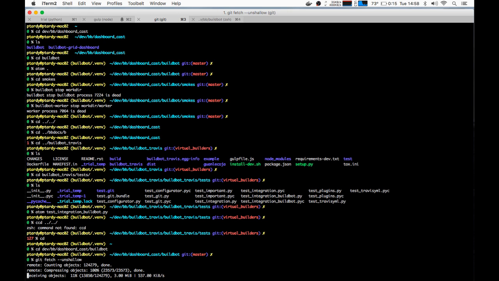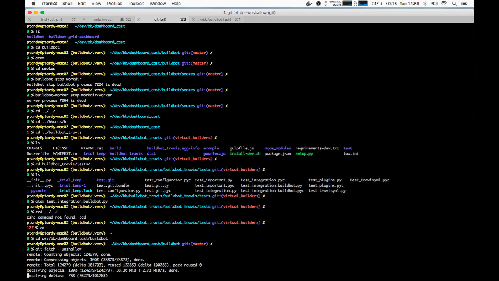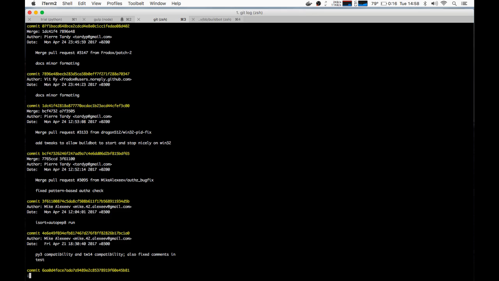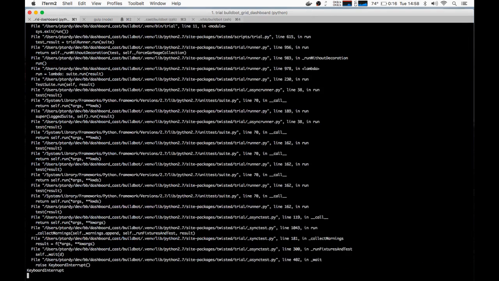It's because when I created the worker for Buildbot, I just used depth equal 1 because this was too slow, and eventually I need this history. Okay.